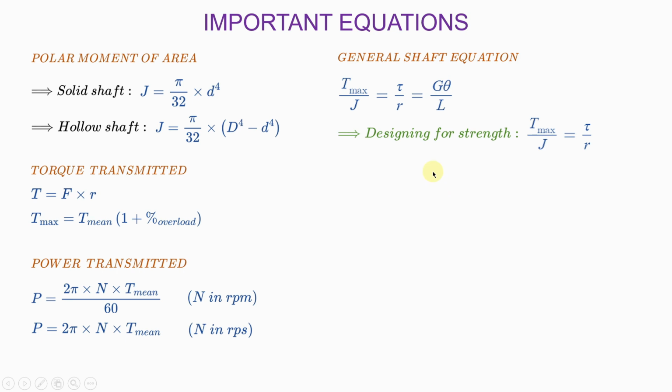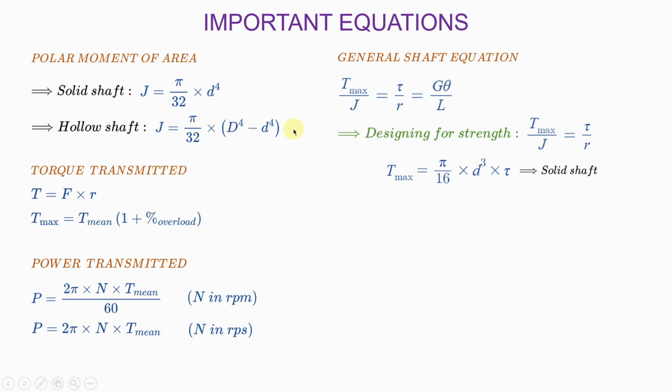But you need to be careful when using this equation, okay? It's either you will use this equality here, that is when you're designing for strength, you use this equality. And of course, this can be simplified to that when you're dealing with a solid shaft. Basically what I did here, I just replaced J by this because this is what J is equal to when you're dealing with a solid shaft, and then you work it out. Of course, the radius here, you will replace it by the diameter divided by 2, okay? And so if you rework this, plugging in this for J and replacing R by D over 2, okay, you end up with this equation for a solid shaft.